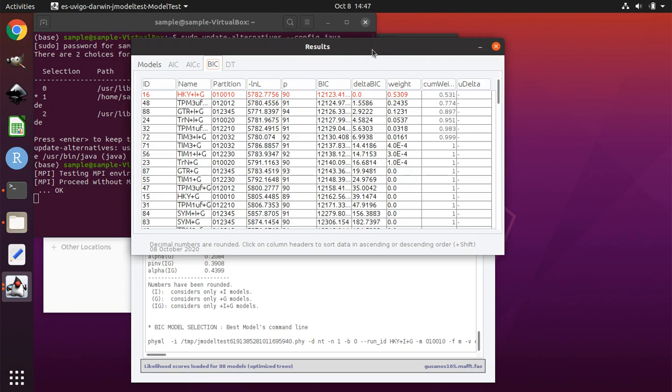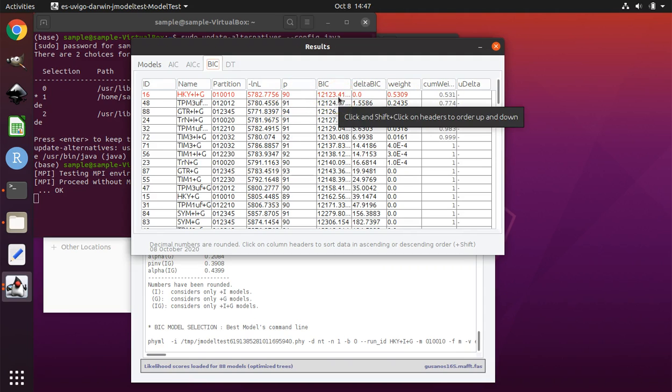When doing this on your own real data, you would want to run JModelTest on your data about 3 times. And then you would want to compare the results among the 3 different runs, because you can get different answers every time you run JModelTest, depending upon the variability in your data set. So verify that you always end up with the same model of sequence evolution as having the lowest BIC value.